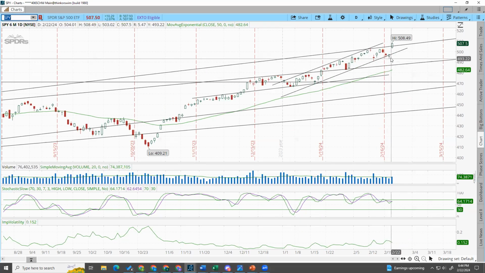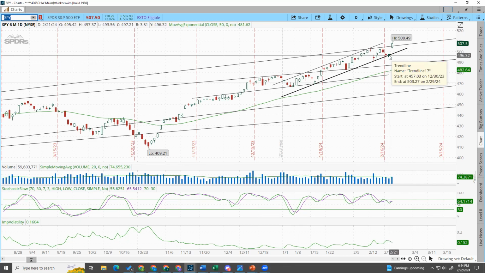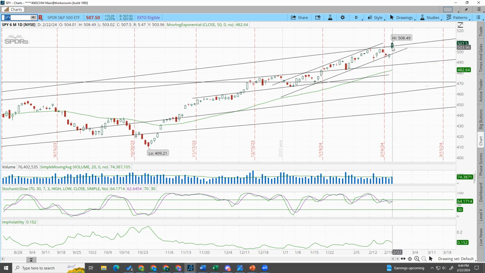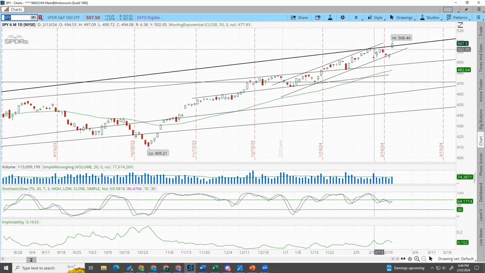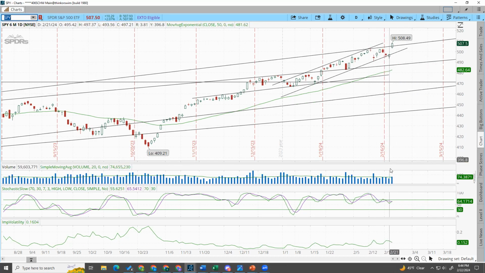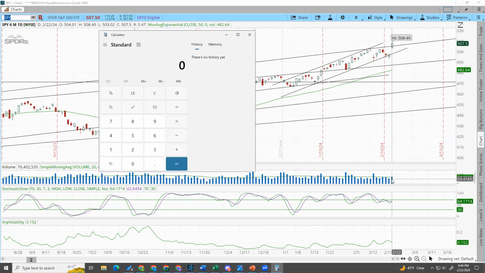Notice number one, even on this negative day, by the time it got to the end of the day, where was it? I feel great about my trend lines. Right back up in that trend line where it never broke. And then what happened? Bam. We broke to the upside. We got volume. Did we get 105%? Average is 74 million. Oh, I don't think we did. Ooh, this will be interesting, you guys.